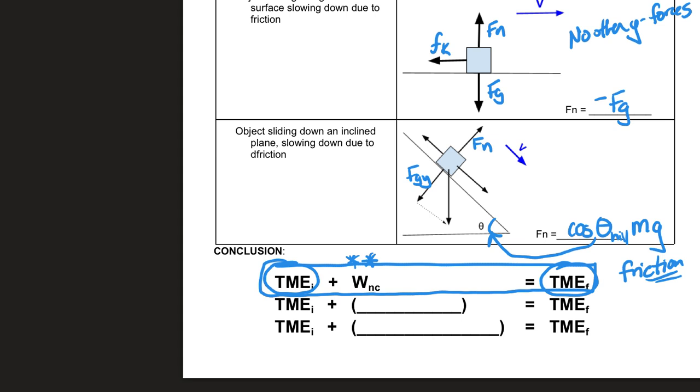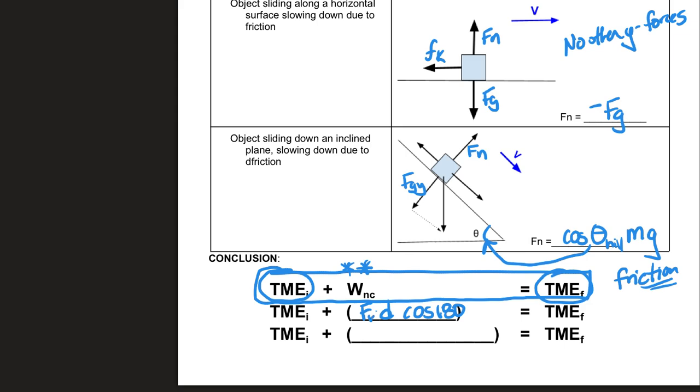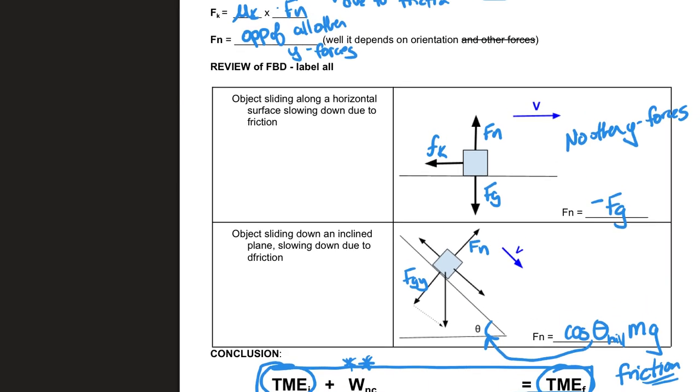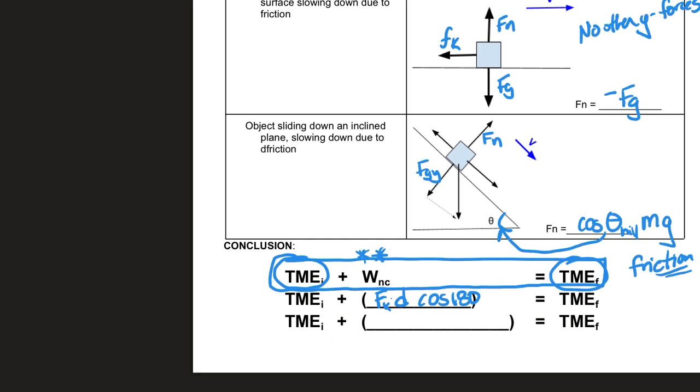What's the formula for work NC? Well, that would be force times distance times cosine 180. Now, what if, in that case, it's the friction force, Fk. But look right above. We also know that there's a formula for friction. So I know some of you would rather do it separately, but in this case, I'm going to show you that you can also substitute for friction mu k times normal times distance. Then let's simplify this to times -1.